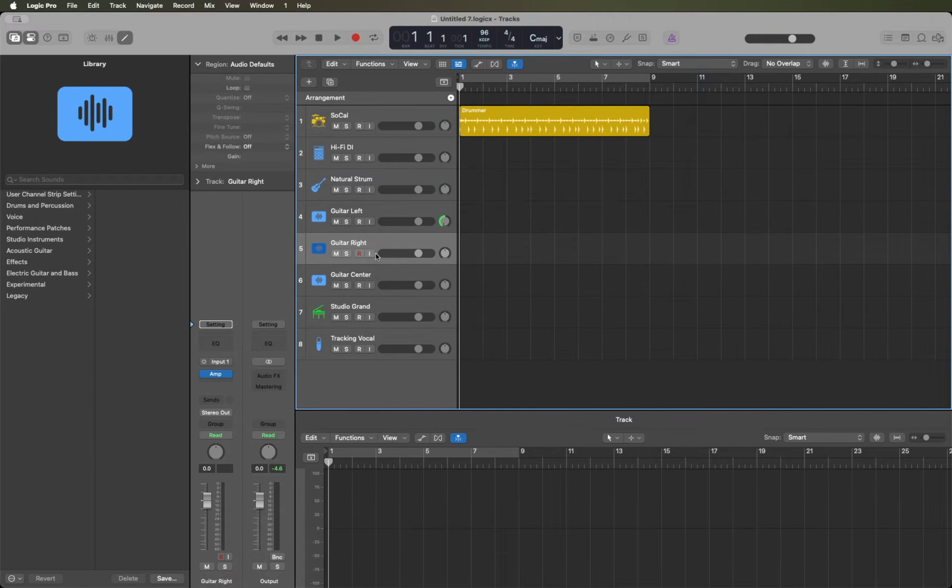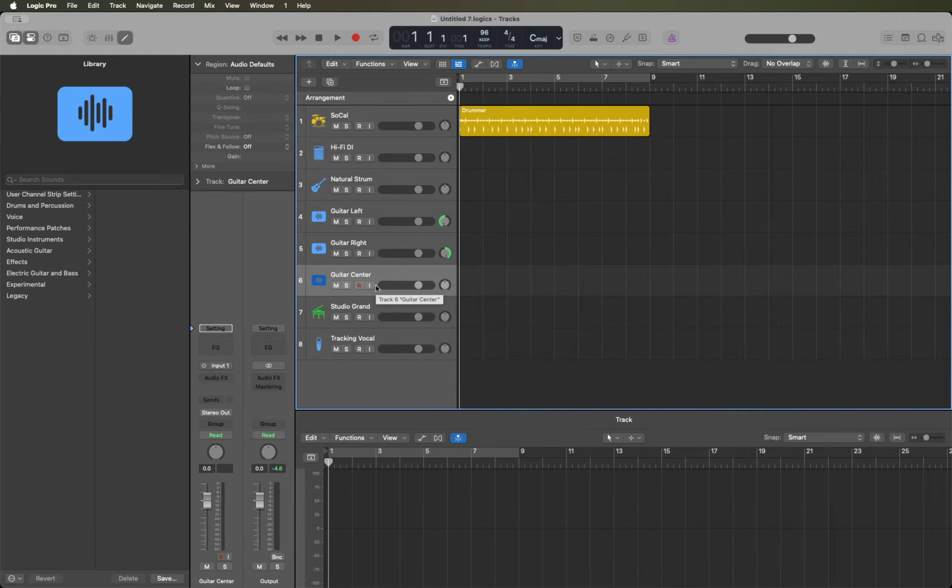Now I'm going to interact with this track because from the track header we can set the pan here as well. In track 5 guitar right. Groove. 9 items. So I interacted with the track header. I'm going to VO right. Guitar right. Mute. Solo. Record enable. Input monitoring. 0.0 decibels. 0 pan. Circular slider. There's our pan. Interact. Set that over to minus 64. Out of circular slider. Out of track 5 guitar right. Track 6 guitar center.